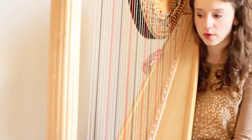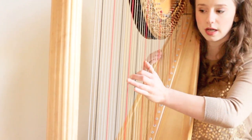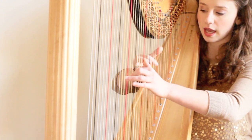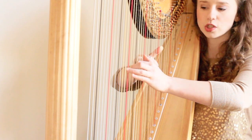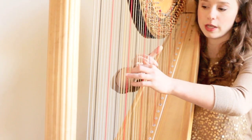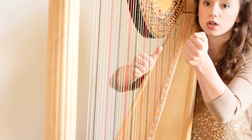So right now what I'm going to do is place C arpeggio with a C on top in my left hand, and then I'm just going to add a E, G, C, E in my right hand. What I'm going to do is I'm going to do a long, short pattern. So that would be long, short, long, short, long, short, long, short.